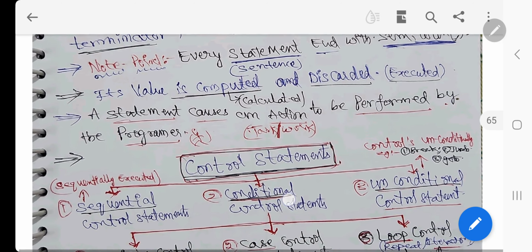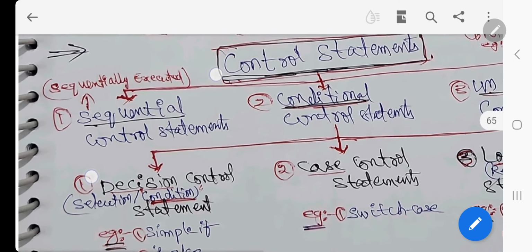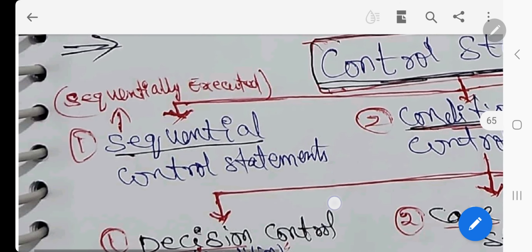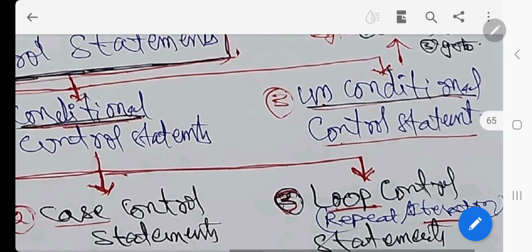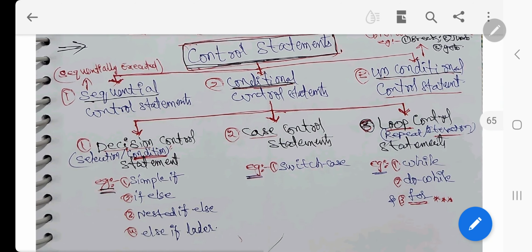So next, a classical hierarchy is given here. Control statement, that is a sequence of control statements, or conditional control statement or unconditional control statement. Here again in conditional control statement we have three types.